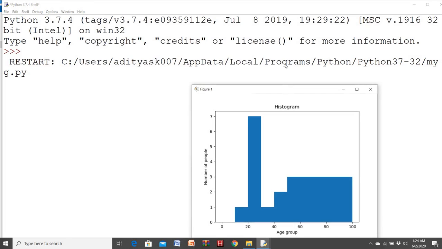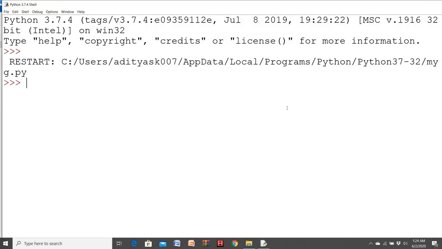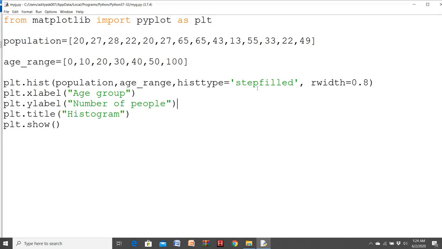So you can't see the bars here, but you can see the variation. The data variations you can see, that is 1, 7, then 2, 3, 4, and all the data variations you can see. But the only thing that you can't see is the gaps. So that is the whole difference between your histogram types. The data that you have is the whole part of your entire population data.